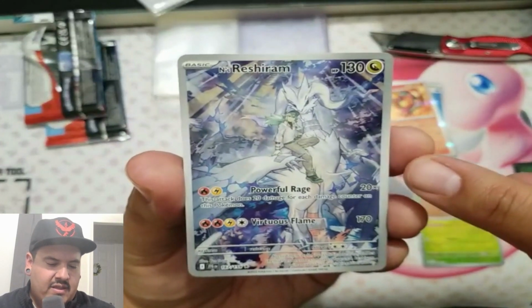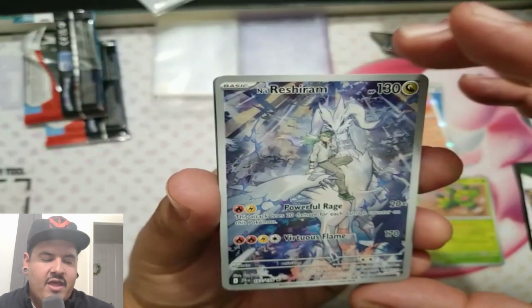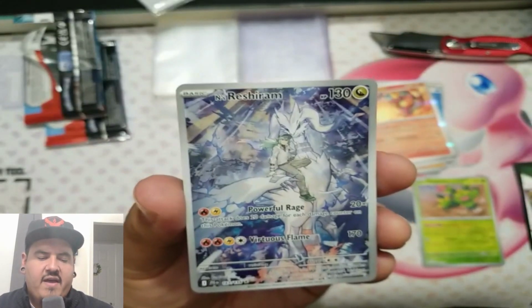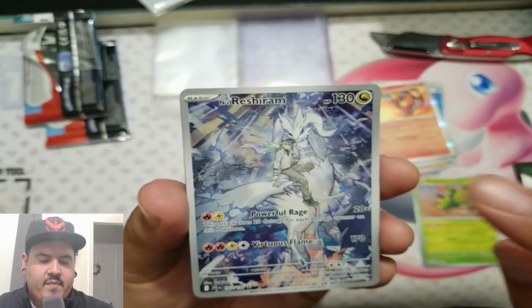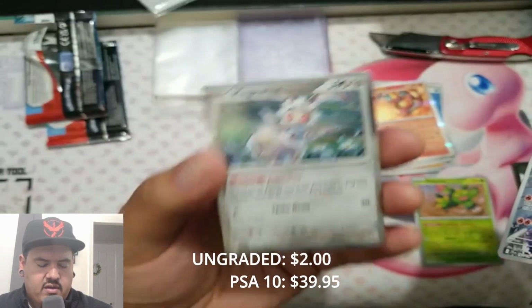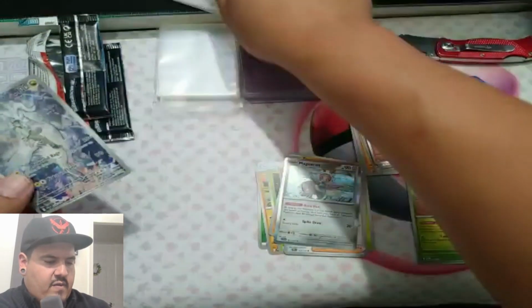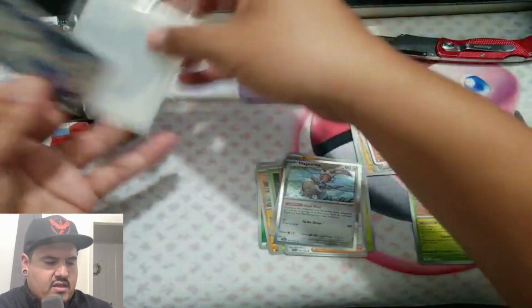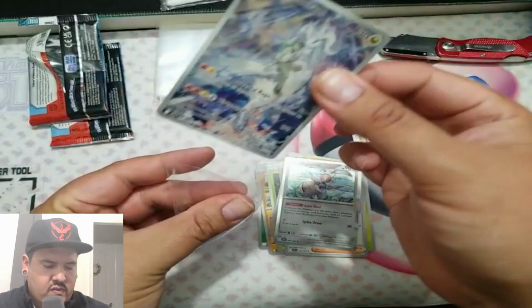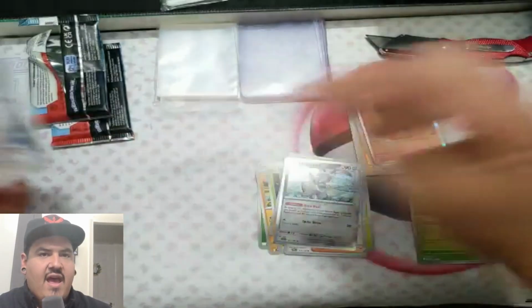It's a little side heavy right here on the right. Slightly top heavy. I think it would fit the parameters. So with PSA, it's got to be a 55-45 percentage wise. I'm fairly confident this falls into that realm. Oh, look at that. So this was kind of a twofer technically. All right, let me put a sleeve on before I do some measurements. That's crazy. I cannot believe I pulled 2 of these. That's insane. I've never had that, ever.